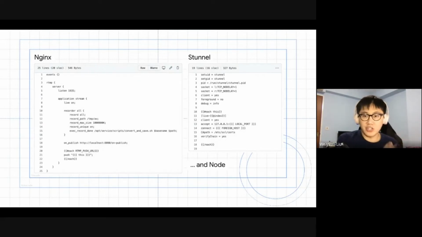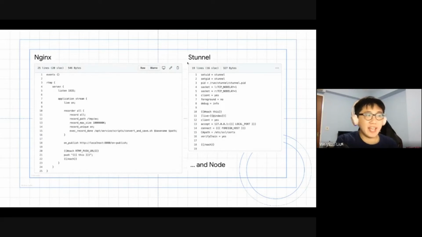This is part of a Handlebars templating engine that we're using, because we don't want to hard code our configuration in here. During the bring up of our application, we will render this template out with the input variables to indicate all the different servers that we want to stream towards. This is for the Nginx server with the RTMP module.